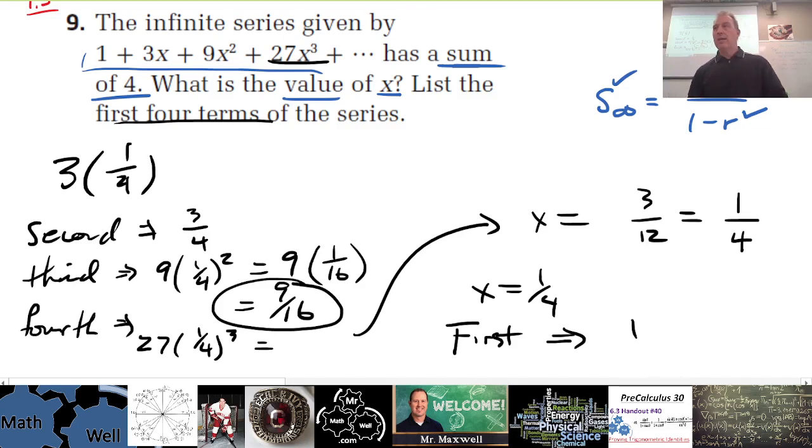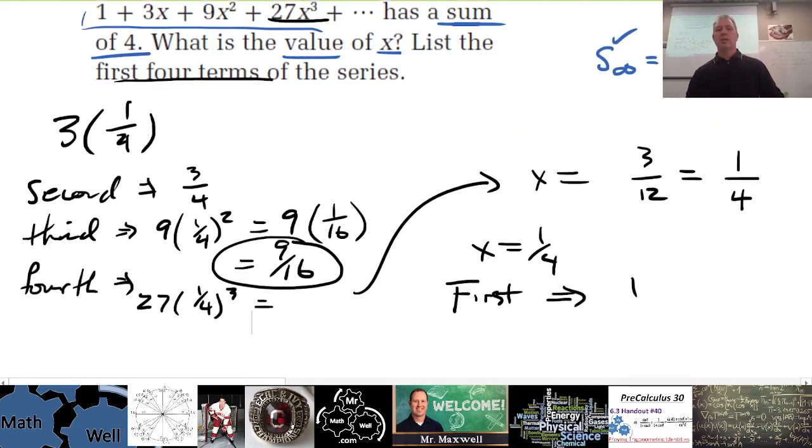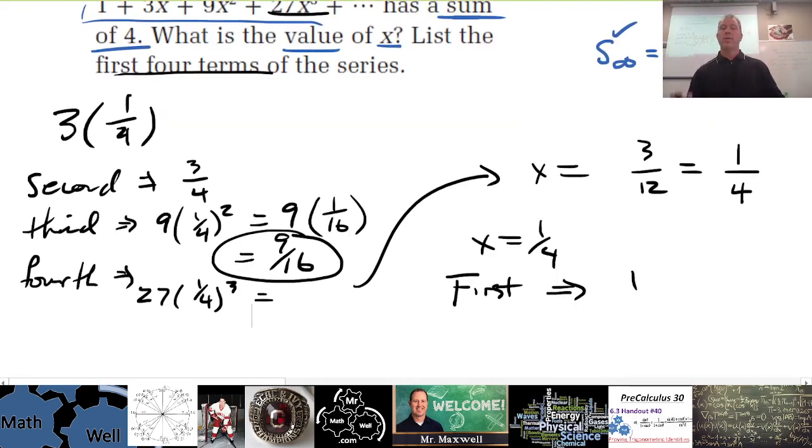Now, I just talked to the grade 9s last period when I taught them math, told them that they should be memorizing their squared numbers from 1 to 20. So 18 squared, 19 squared, 20 squared. They should be memorizing those. You guys should memorize those as well if you haven't yet. The cubes, you should also memorize some cubes, at least 1 to 5, maybe even go 6, 7. You should be memorizing those because you're going to run into those quite a bit. So in this case, we're going to run into 4 cubed, right? So you don't need your calculator. You should know this at some point here soon.